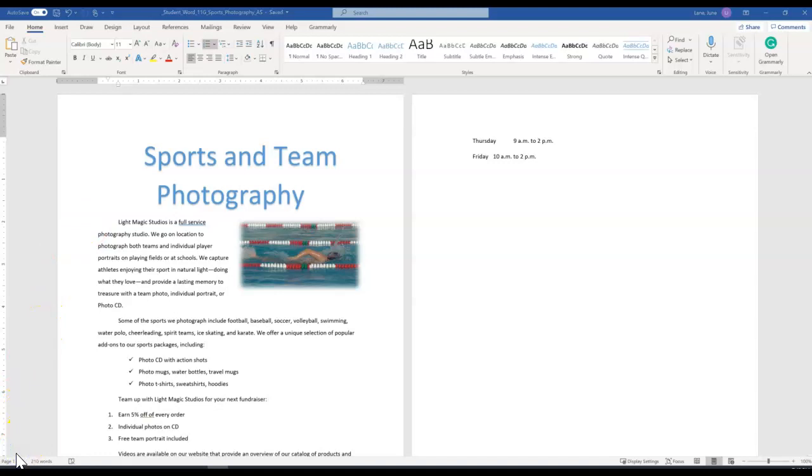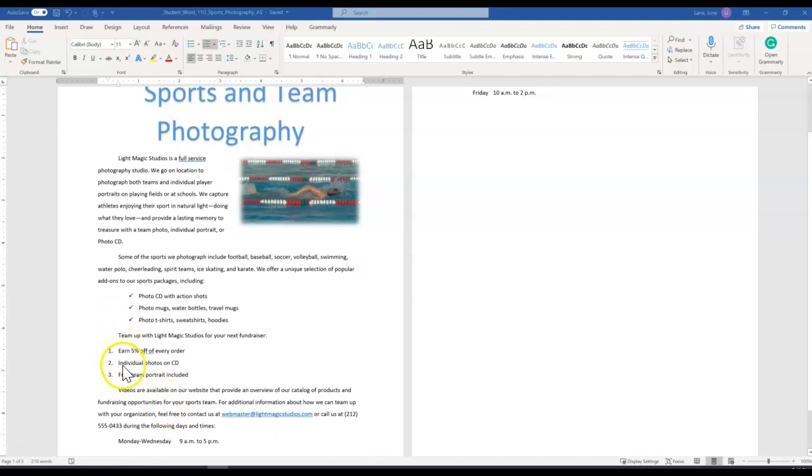All right, so let's take a look at what we have here. Now, to be honest with you, I'm looking at this and this doesn't seem quite right to me. So I'm just going to go back and reread this instruction, because these are not lined up. This doesn't look right, that these numbers are out here and these bullets are on the inside. So let me just double check what we did here.